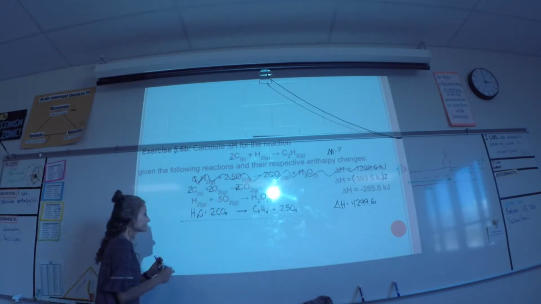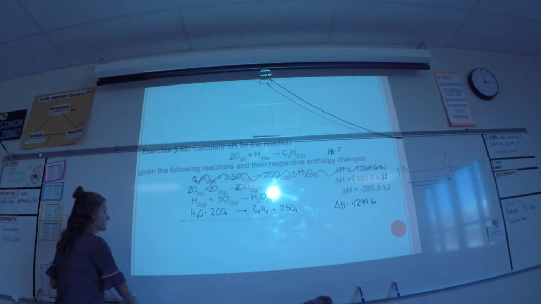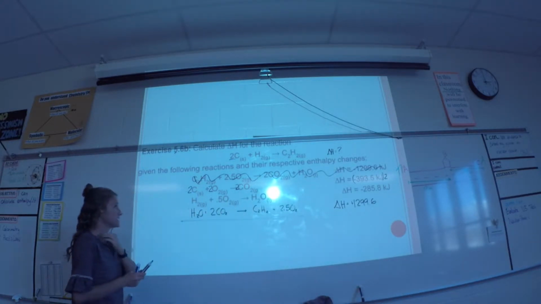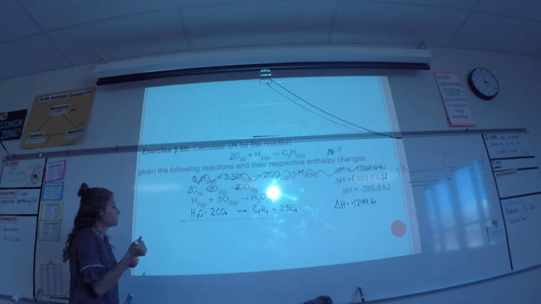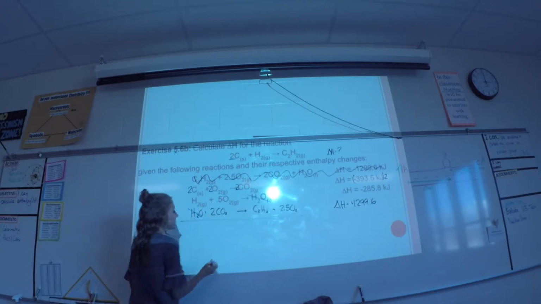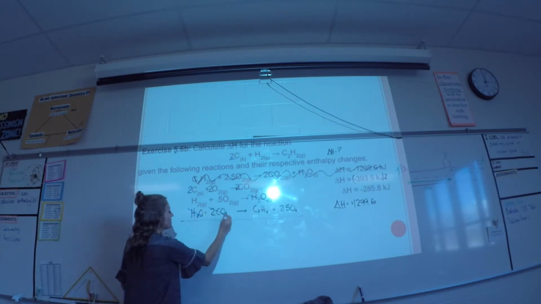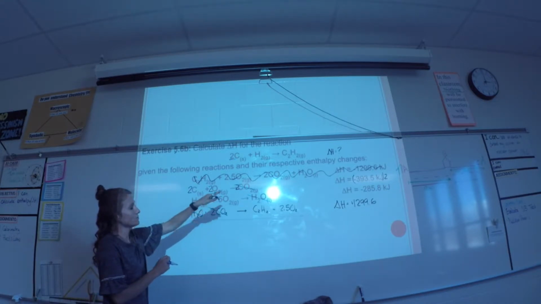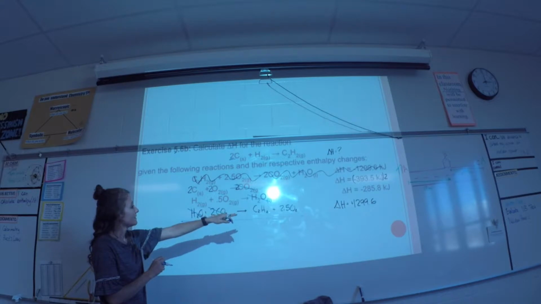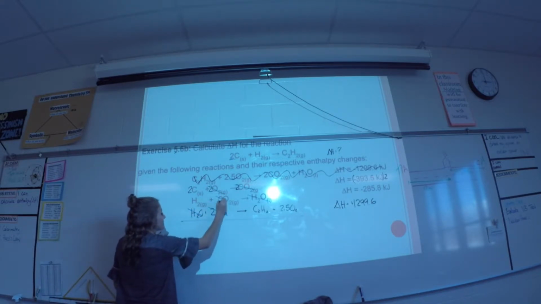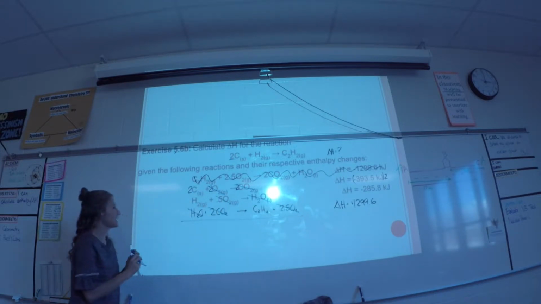So remember, if something appears the same on both sides, then it cancels out completely. Otherwise, it just will reduce it down. So I see an H2O here and an H2O there, so those cancel. I see 2 CO2s and 2 CO2s. And then I see 2 O2s and 2.5 O2s, and then there's also a 0.5, so all of the O2s cancel out with each other.